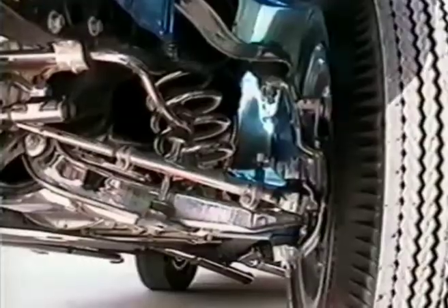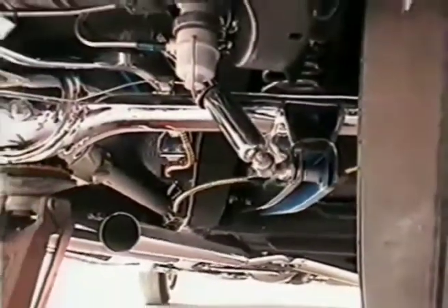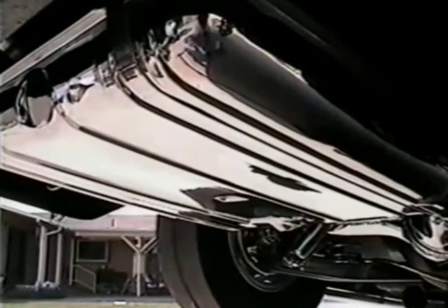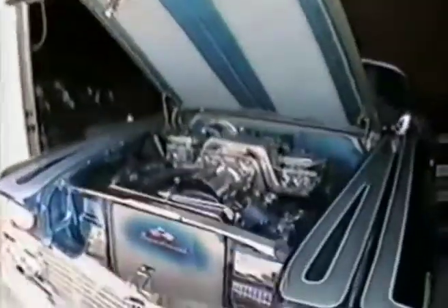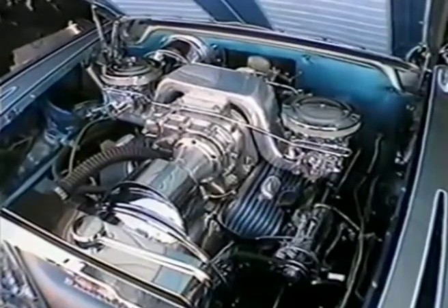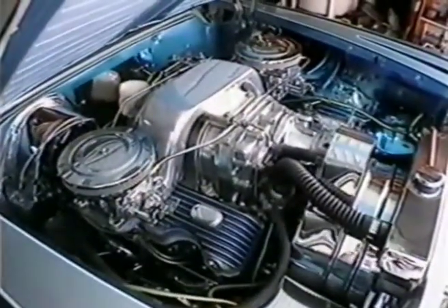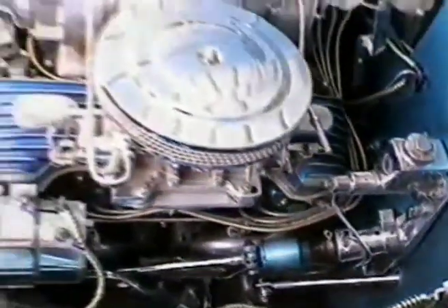Later on down the road I just kept adding to this car — chroming the arms, the rear end, the gas tank, the muffler system, and the header system. I ended up putting Earhart disc brakes and chromed most of that too. It was just an add-on, keep adding to it just to keep people coming to look at the car. This one's a 348 — it's the original block that came in the car. I pulled the manifold off, had it bored, polished and ported, and I have an Isky roller cam in that one. The headers are Hedman's old-style from back then, and it's a Krager blower setup I bought from Bell Automotive. I got most of my stuff from Offenhauser when I was building these cars — they gave me a deal at the time.